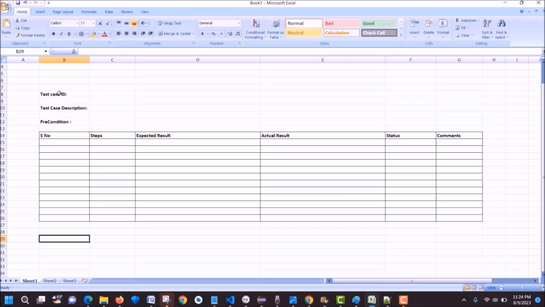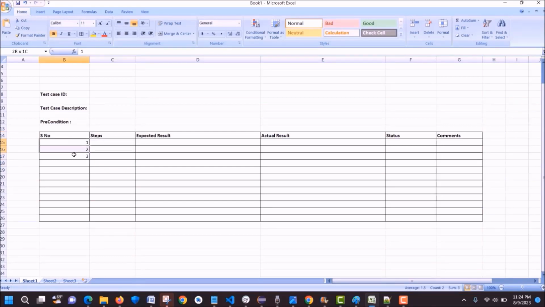So these are the different components of test cases: test case ID, test case description, test case precondition. This is the number of steps we mentioned as 1, 2, 3, like that. So this is number only, and these are the steps. So we write the steps here.